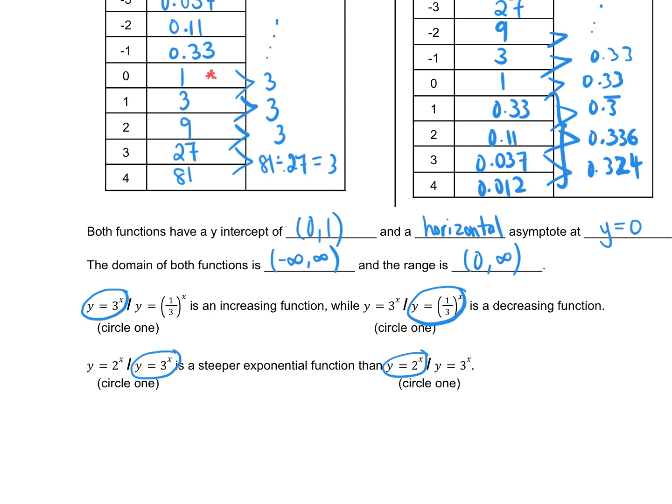So that base can change. It's not just going to be 2, 3, a third, a half. It could be anything. And anytime you want to create or draw your base function, create a table of values or do one in your head as you plot your points. But regardless of the base of that parent function, the y-intercept isn't changing, the horizontal asymptote isn't changing, and your domain and range isn't changing either.